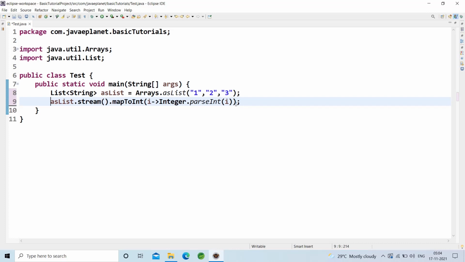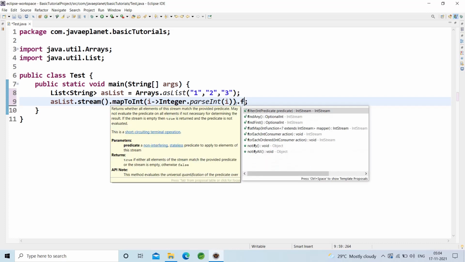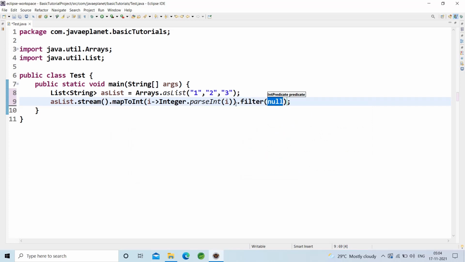See here, I'm just writing dot filter. If it is even, just print it. Convert it to a number, and if it is even, just print it. That's what I'm doing. Percentage of 2 double equal to 0. Control Shift F to format.